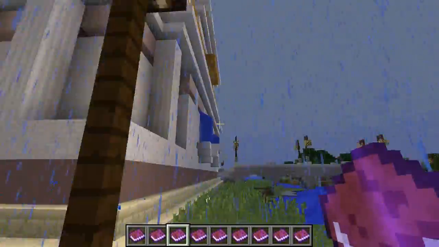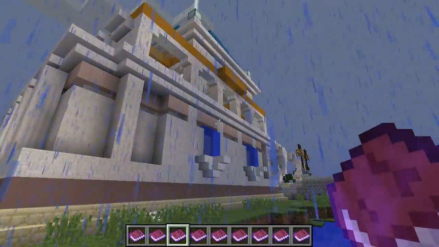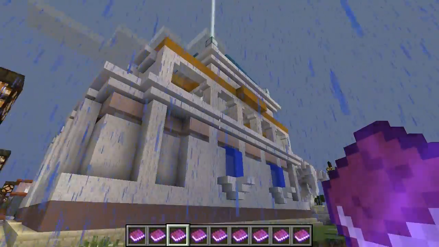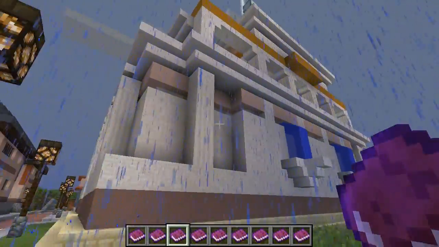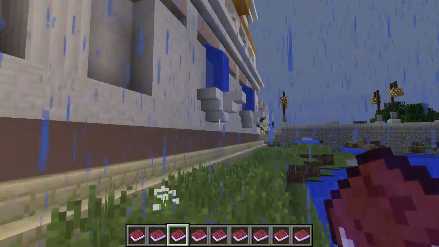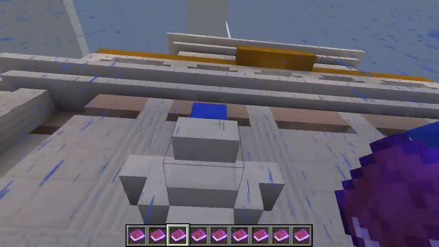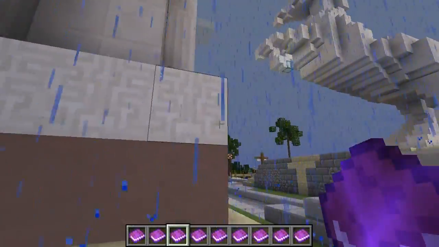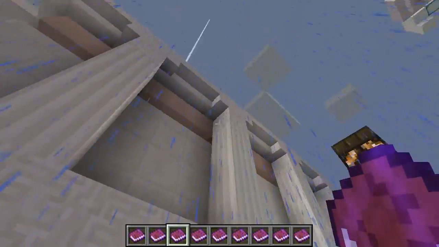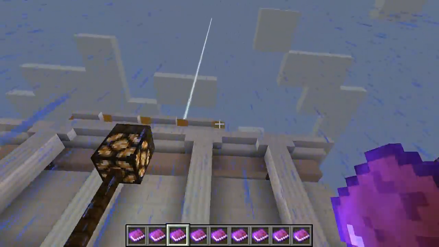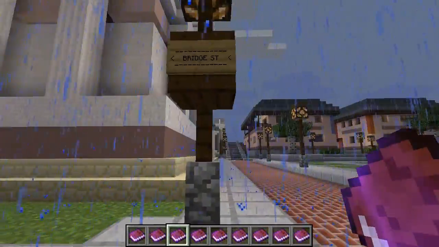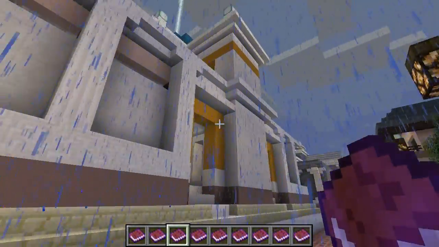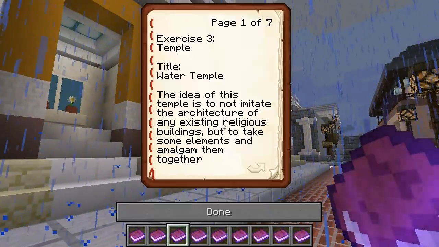I feel like it needs a horizontal line to cap it. Like here, the horizontal line goes right across. I feel like he needs that on the side too. So you've got water things coming out the side. Not sure what that's about. And I don't want to fly too much, but there's also stuff up beyond it on the second story, which is interesting. Oh, look, he's got street signs and everything. Cool. Okay, let's see what he says about the temple.